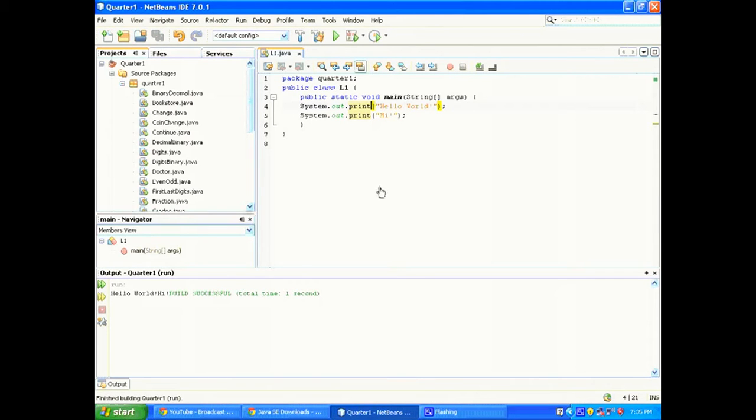Okay, so that's what happens when you don't put print line. A quick thing to put spaces is you just put a plus sign, or you don't even need a plus sign because we're not doing anything, but just put a space in here. That would make a space, or you could also put a plus sign, space right there. Either works, and it makes a space right in between here.